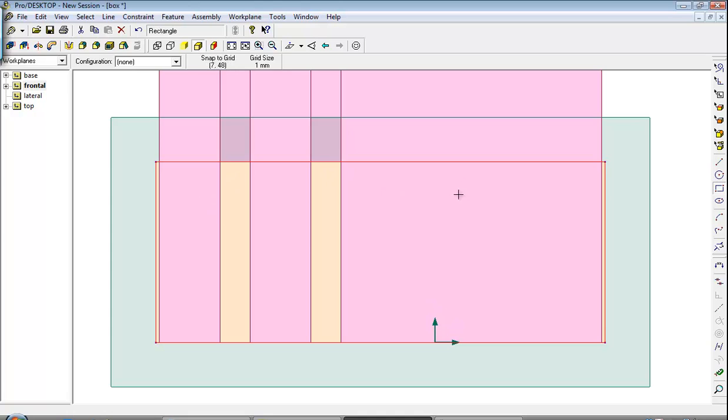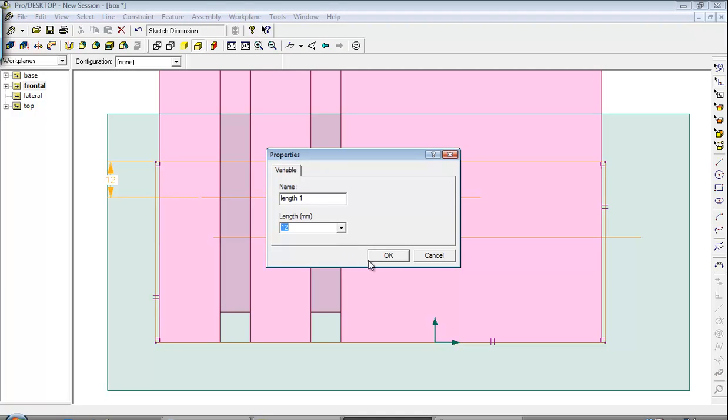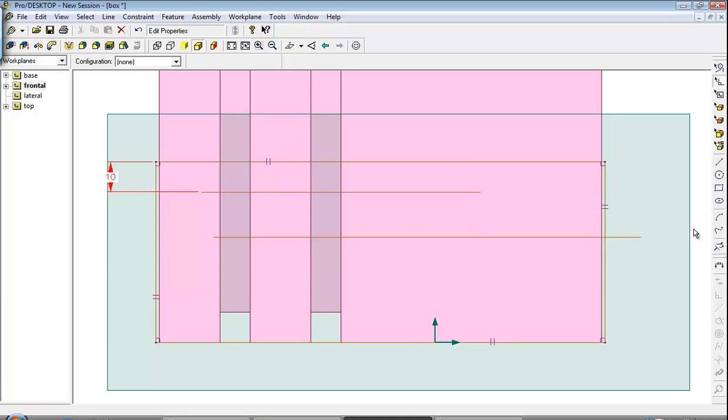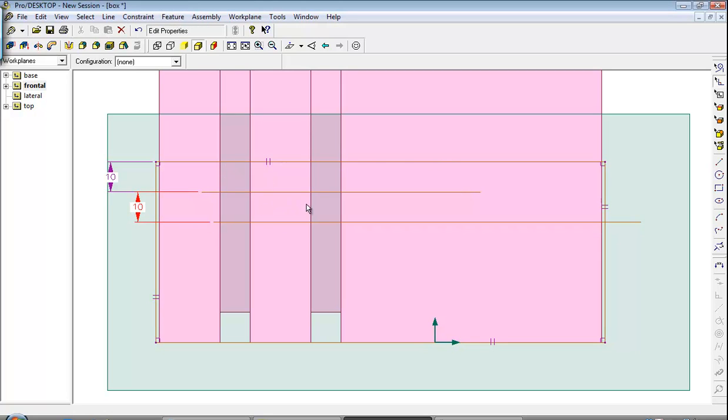Right, now at that point I need the steps to come down at certain intervals. So I'm just going to draw some lines across here. And I'm just guessing these for the time being because I haven't set them. But if I then say that that line has to be 10, and from this line that one also has to be 10, and that's got quite a nice step down there onto that bit.